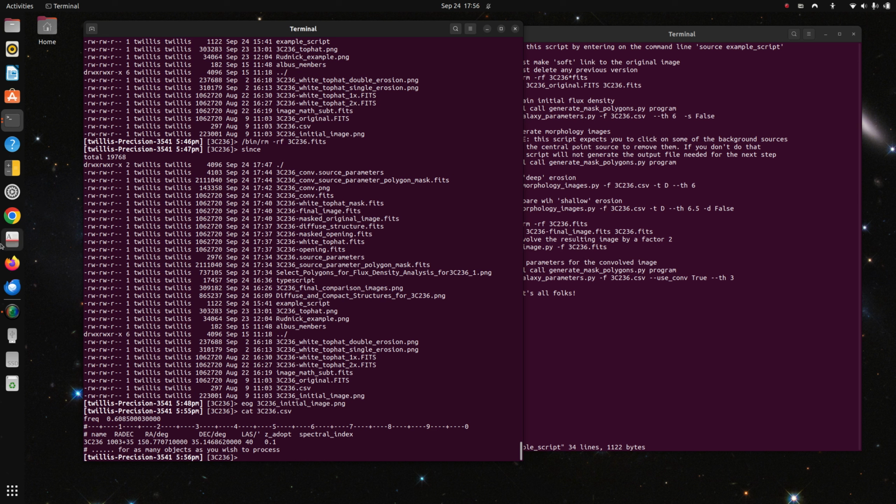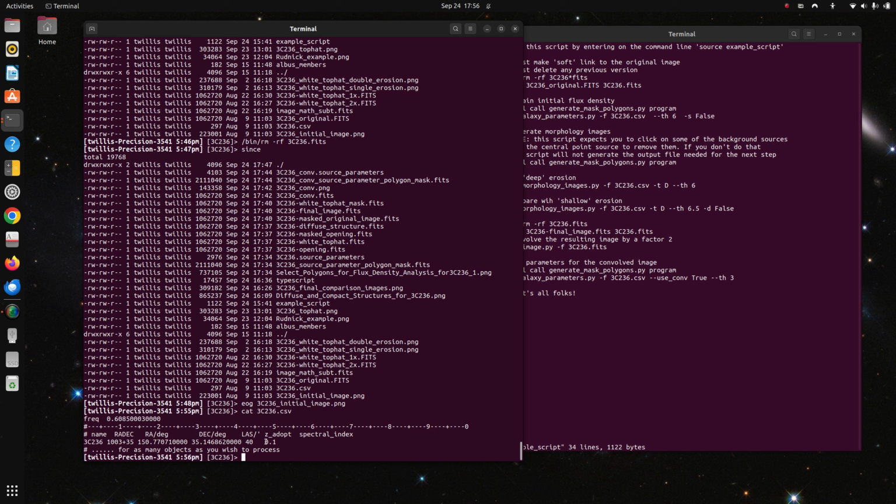FITS files seem to often contain very different variations on how they describe the frequency. So I tell myself what the frequency is in gigahertz in the first line of the file. Then we have the name 3C236, which is why we're stuck using endless 3C236s.